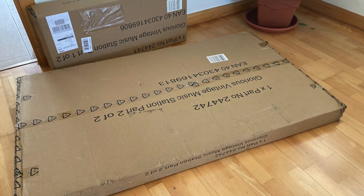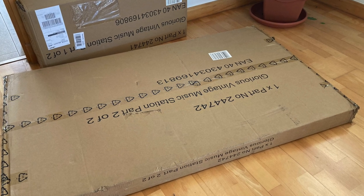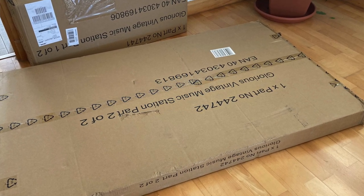It costs about €600, which seems a fair price for the functionality and quality. The two packages it comes in are both extremely heavy — I had to carry one back from the post office and took the van down for the other one. You're certainly getting your money's worth in terms of weight. As I said, it was pretty easy to put together. It's only been set up for a few hours and I haven't even wired everything in yet, but I think it's going to be a good functional addition to how I prepare my music and do my DJing.